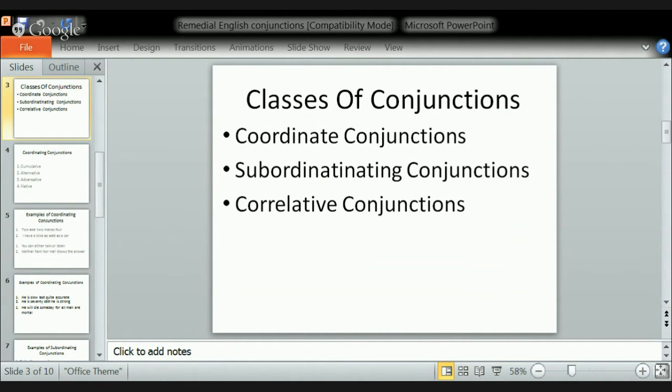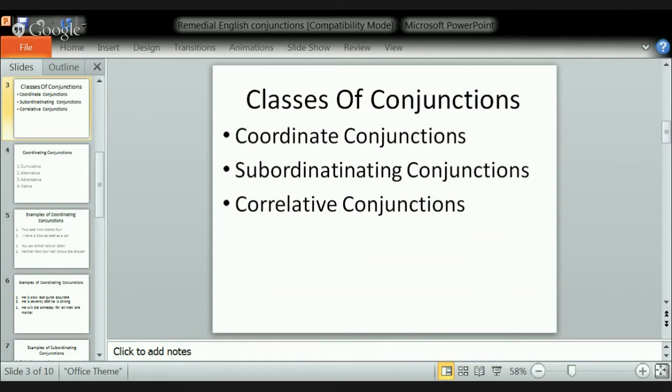Why conjunction? Because, as I said, to make a meaningful sentence, you should have a conjunction. How a conjunction can be identified and rectified is through your understanding of the basics of what conjunctions are and their classifications. Now, if you were to ask me how conjunctions are categorized, we have coordinating conjunctions, subordinating conjunctions, and correlative conjunctions.